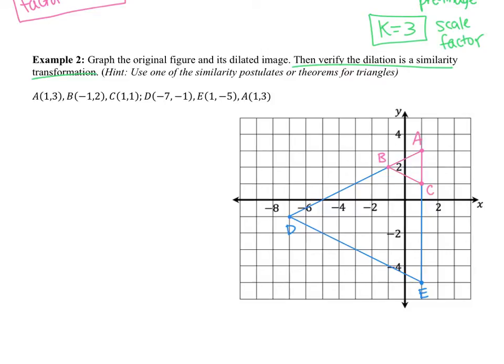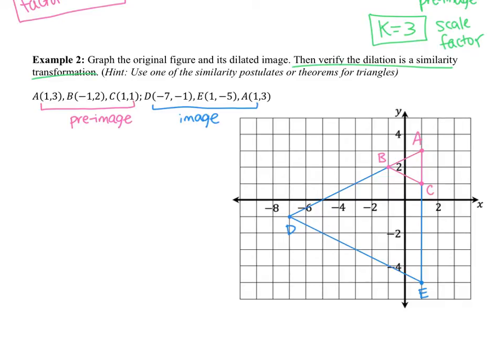So one thing I forgot to mention was which one's the pre-image and which one's the image. Whichever one is listed first is the pre-image. So that's going to play the role of pre-image, and this is the role of the image. And so in order to prove that these two form a similarity transformation, since they're triangles, we can look at one of those theorems: SSS similarity, SAS similarity, or the AA similarity postulate. The easiest one to use, well, maybe there's an easier one. You probably see the easier one, but we're going to do the one with SAS.